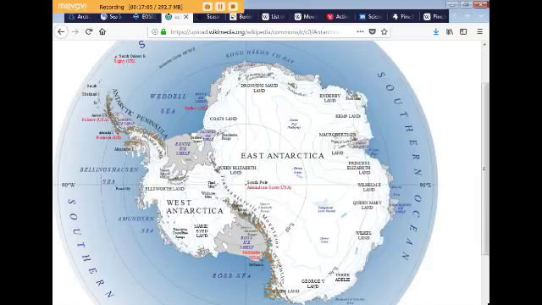This is another area that you'll hear a lot about. This is the Ross Ice Shelf. There's a little island right down here, Ross Island, which houses Mount Erebus, which is an active volcano that stands at 12,448 feet. And this right up here is the Larsen Ice Shelf, and I was surprised when I saw how small that Larsen Ice Shelf is compared to these other ice shelves and the sea ice and different things.